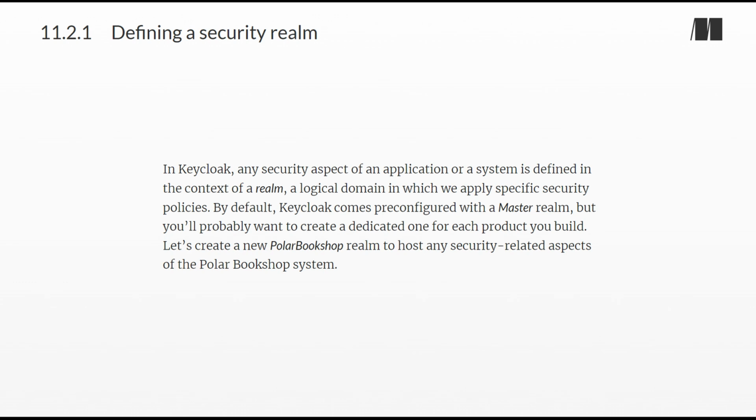In Keycloak, any security aspect of an application or a system is defined in the context of a realm, a logical domain in which we apply specific security policies. By default, Keycloak comes pre-configured with a master realm, but you'll probably want to create a dedicated one for each product you build. Let's create a new Polar Bookshop realm to host any security-related aspects of the Polar Bookshop system.